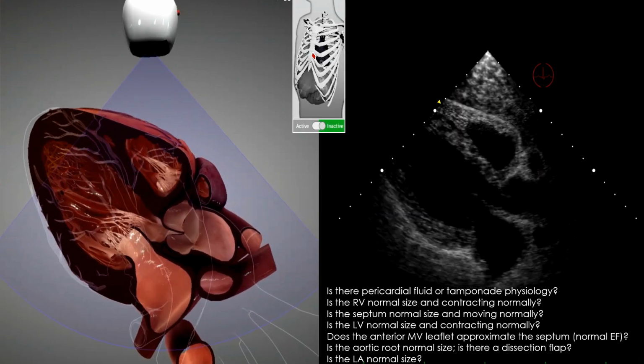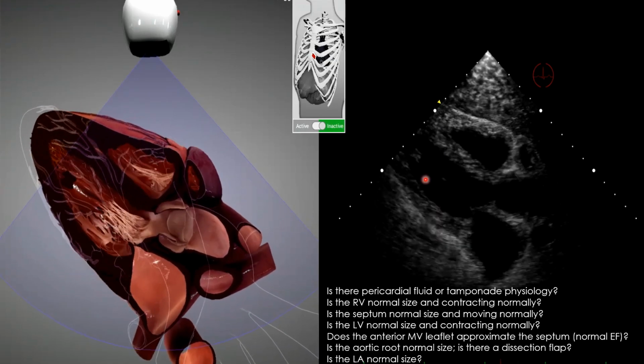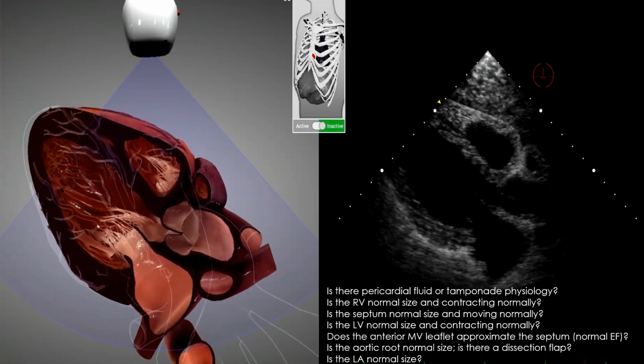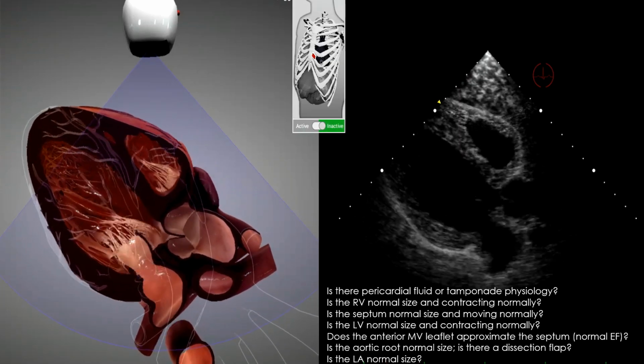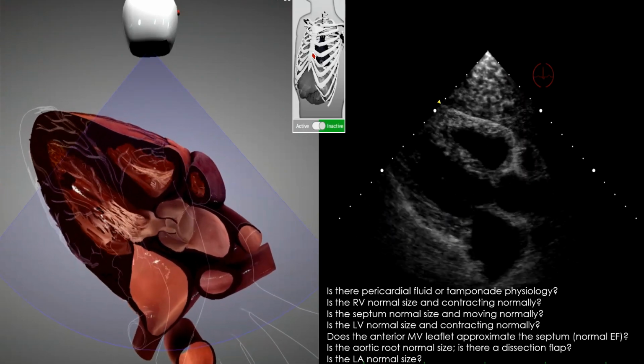But this is a very good view for me for looking at the mitral valve leaflet. And I can also put some color on here and see color during systole, which tells me that I've got a pretty good bit of MR. And I'm not saying we've got trace or mild MR. It's either trace-mild or moderate-severe. It's a yes or no equation.